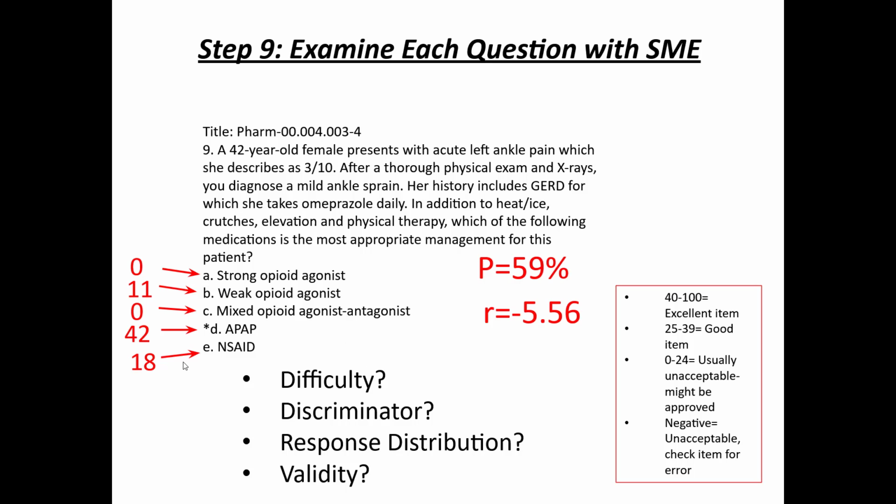I'm just showing you how you can look at these questions, and it's not all about the numbers. Validity is very important. What did you teach, and is it important in the overall scheme of things? In this case, the difficulty was 59. The R was negative, though. We're definitely not going to take E as an NSAID, but I think I probably ended up regrading this, taking B or D as possible answers.